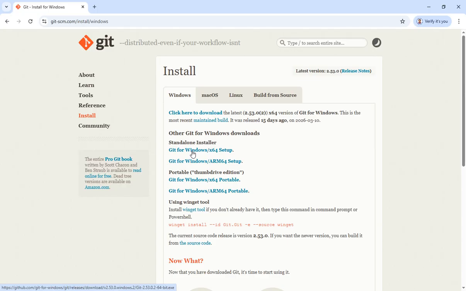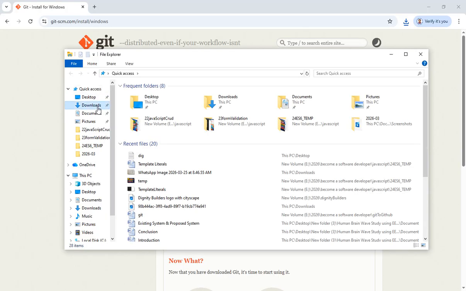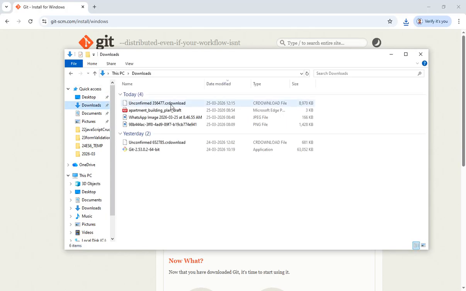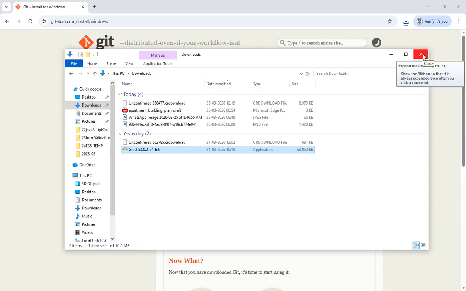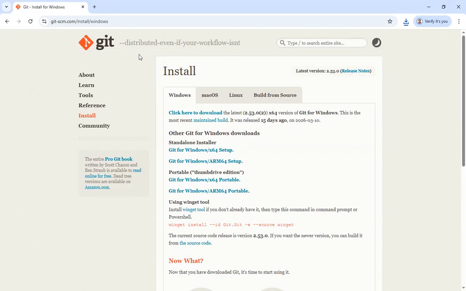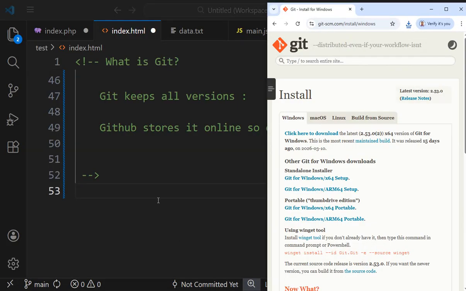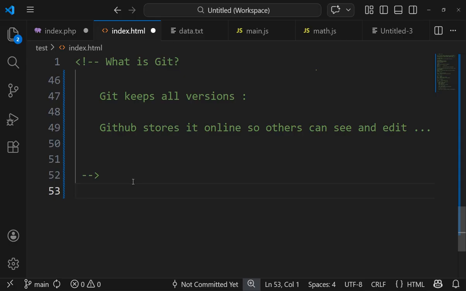After the download, to check it, go to the download folder. Yes, I downloaded this one. Just double click, click next, and it will install.